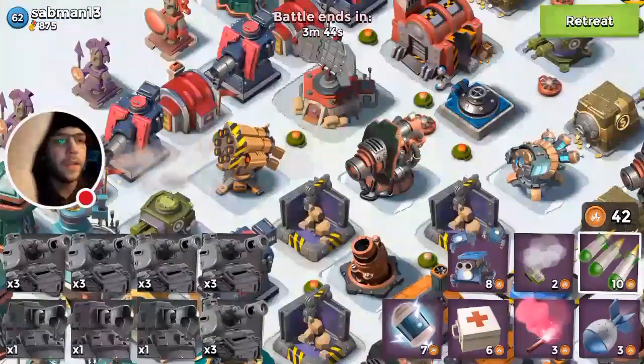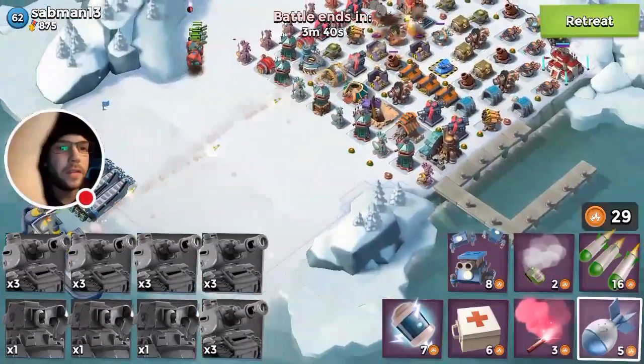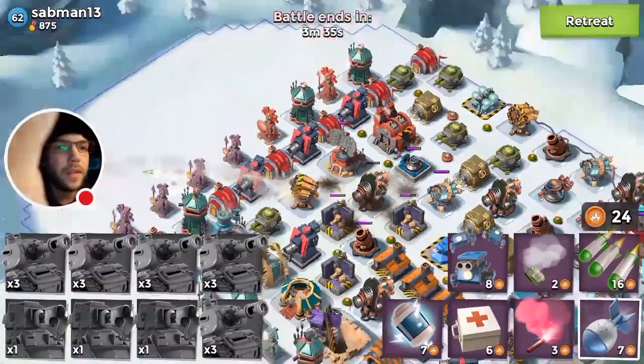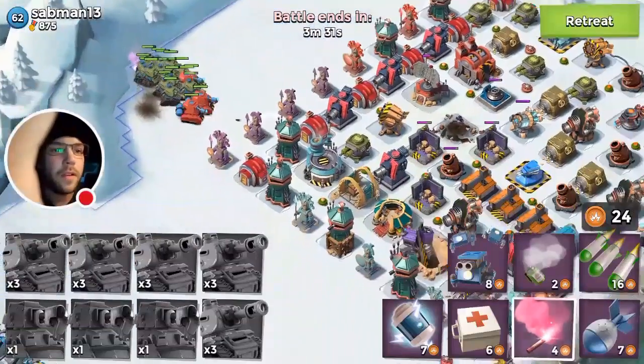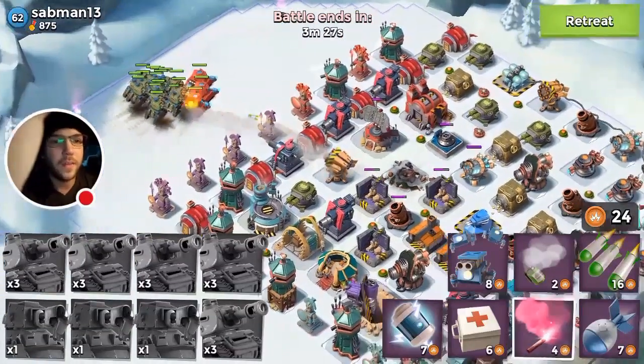I'm going to get rid of this boom cannon first off. I'm not sure how much ice this guy has. He's got 3 ice, okay. So this should be a little harder than the last base, I think. Next, I'm going to get them up here into this corner, because I want to avoid as many cannons and boom cannons and stuff like that as possible.